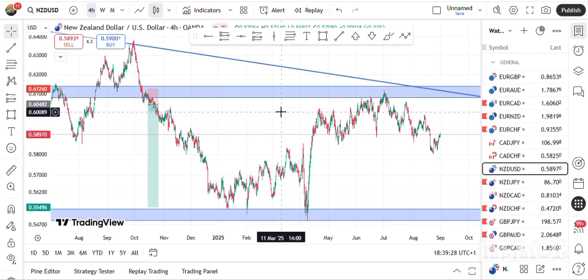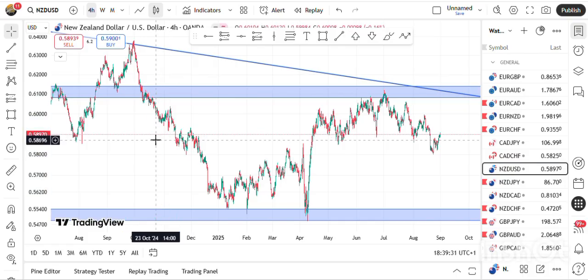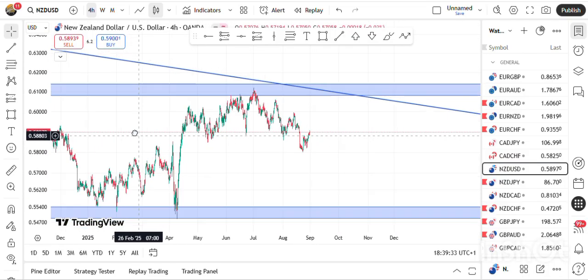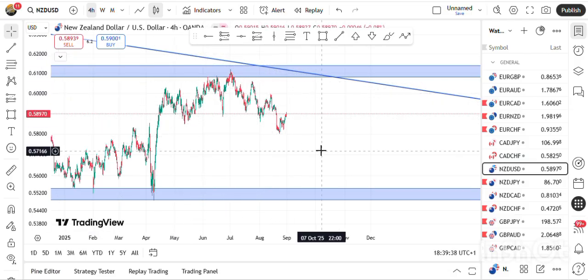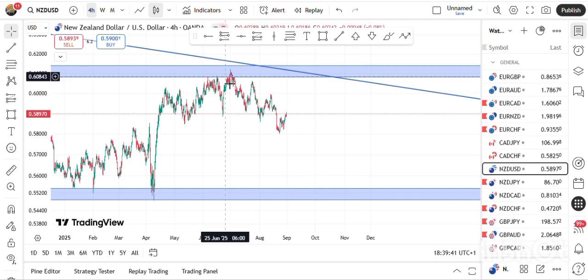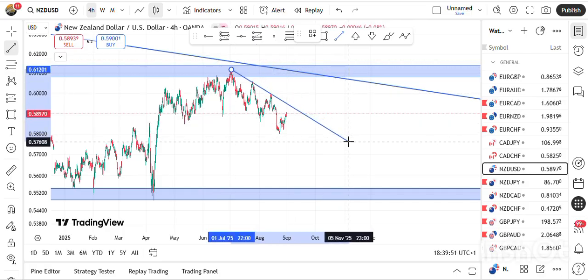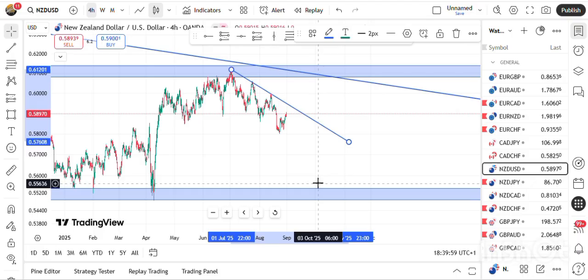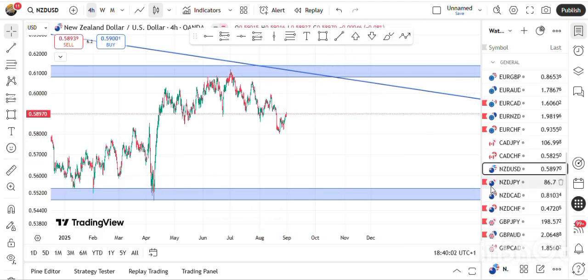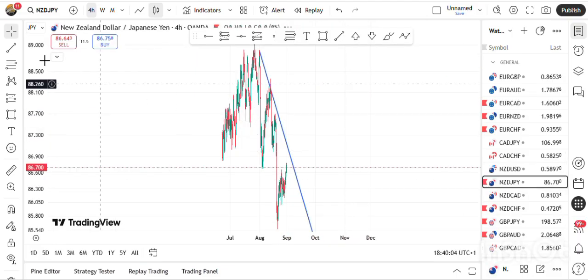Let me get rid of this. If you want to, that's very fine. You can easily do that, but I don't want to. But if you're going to take a trade right now, you should be looking at selling on NZD-USD instead of buying, unless it breaks here, then you can look for a buy up to this level. Otherwise just look for selling down here. So I'll leave that one. I'm not taking any trade unless it goes back to my resistance level.